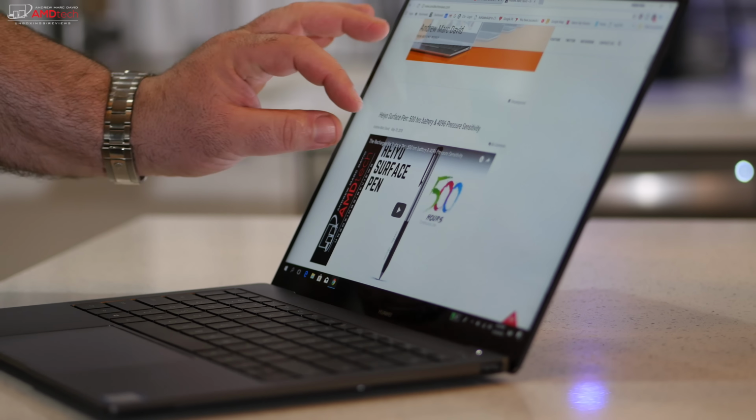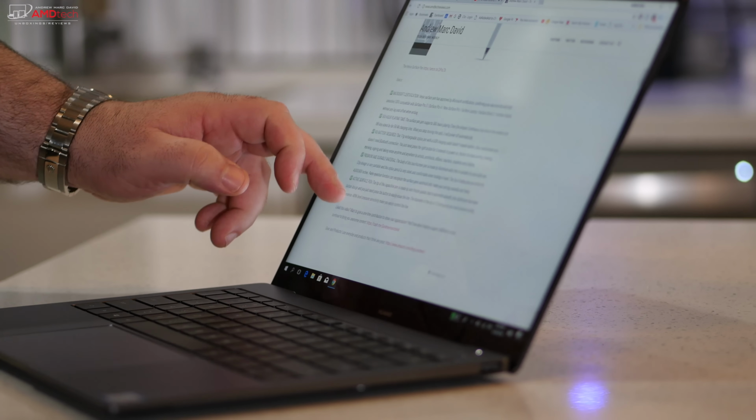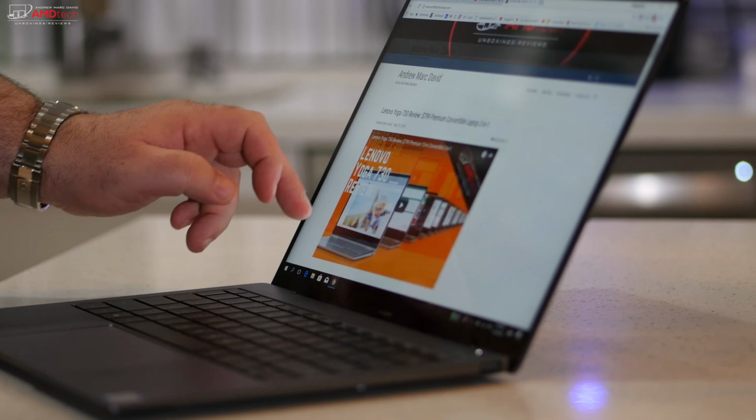Now, one of the biggest complaints I had with the MateBook X from last year is its lack of a touch display. Well, that's been remedied here with this 3K display. It's a multi-touch display and it's very responsive.